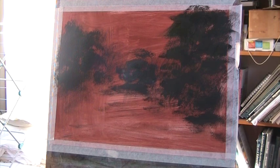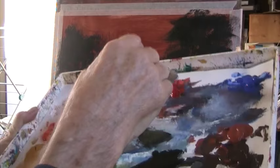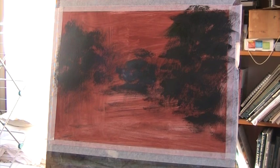So colours: it's a couple of yellows, yellow ochre, cadmium orange, cadmium red. Is it cadmium? No, it's not cadmium red. It's crimson. Oh, well, it doesn't matter. Some ultramarine, burnt sienna, burnt umber, black, and viridian. I might probably not use all of them. Let's get that cadmium. There's a cadmium red. I'll have to move that over.